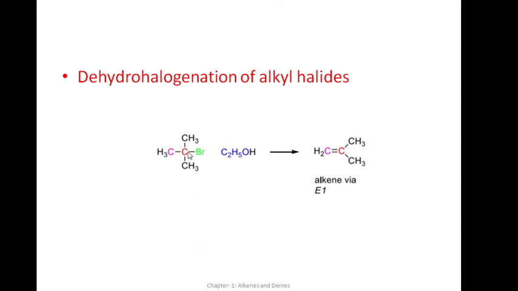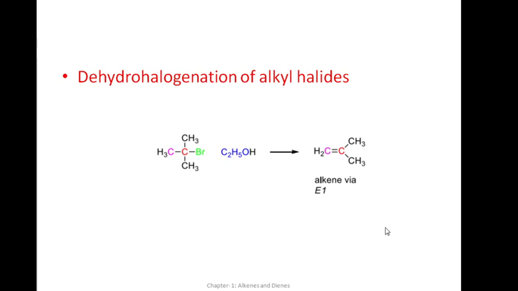The carbon atom next to the leaving group is called the alpha carbon atom. So this is the alpha carbon atom. This is another alpha carbon atom. This is another alpha carbon atom. All three are CH3, so all three alpha carbon atoms are similar. You can remove one hydrogen from either this or this or this. Any one alpha hydrogen atom should be removed. So HBr will be eliminated and an alkene is generated.